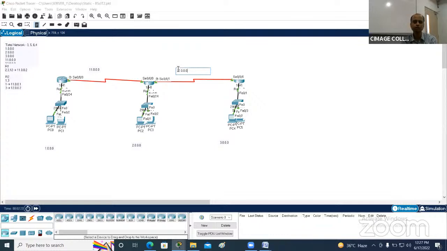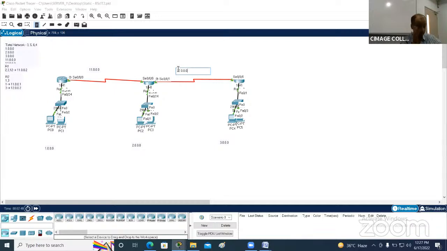Now, in this scenario, I actually created it for some other classes. I am just using it because you all know well how we can connect 3 different networks with the help of 3 different routers. Now I just have to show you how we can stop a specific service or a network or a host with the help of extended ACL.